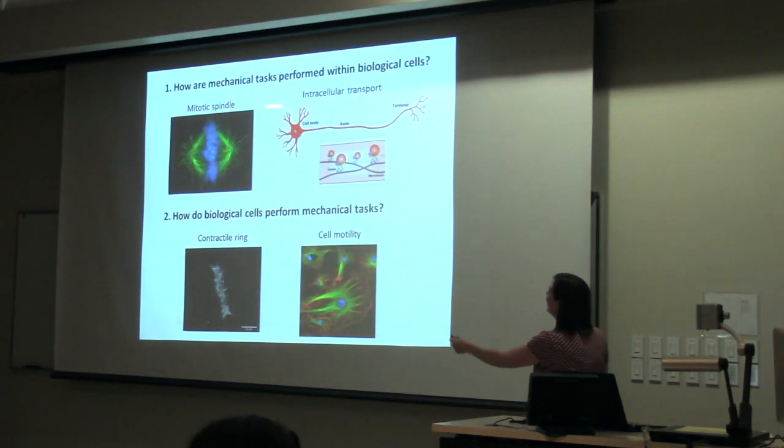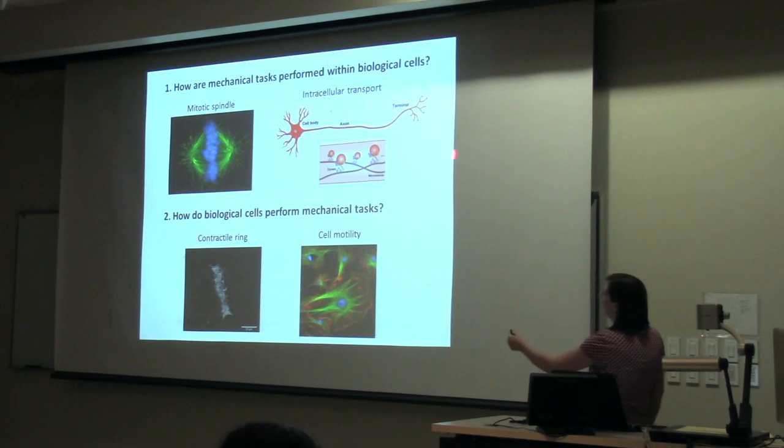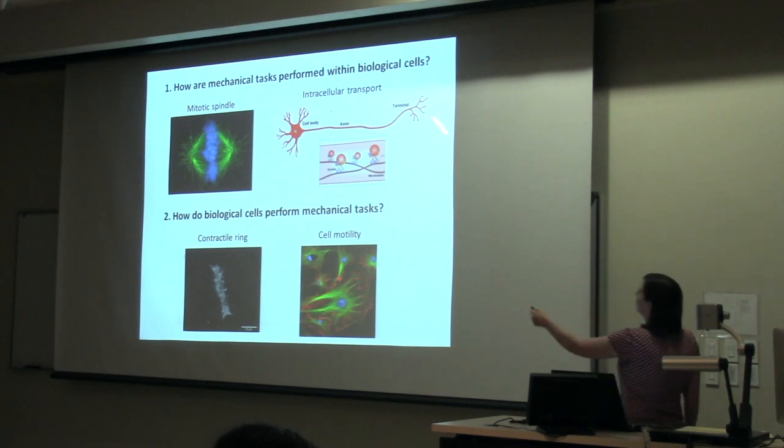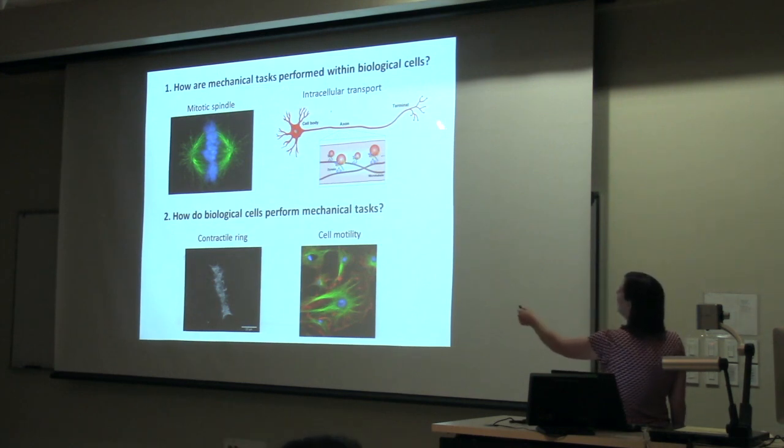On one scale, I'm interested in how things move inside of cells. For example, during mitosis, chromosomes line up at the center and then need to be segregated. So there are some interesting physics questions to do with what actually produces that motion. How are they segregated? Another area on this scale would be how vesicles are transported through cells to specific destinations.